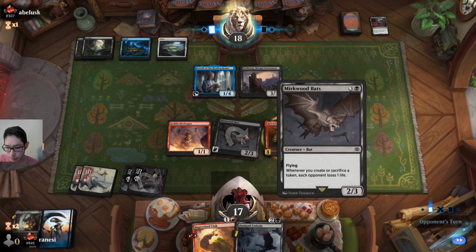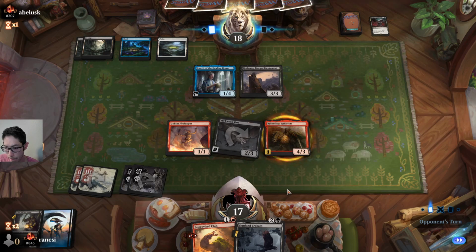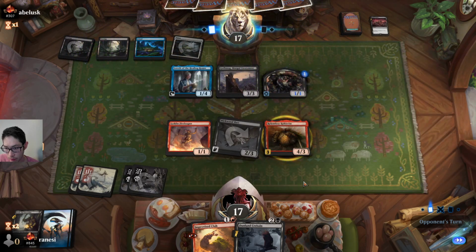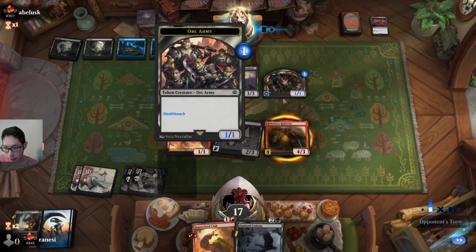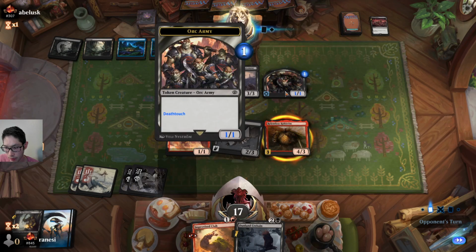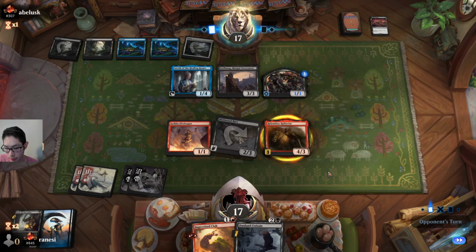And put it on him. We could have put it on the bat, but I kind of like having this open. I guess either way, they're three toughness. That doesn't really make a huge difference. And hopefully, kill this. Sacrifice the Leaper, kill him and the orcs here, and then get in for damage.